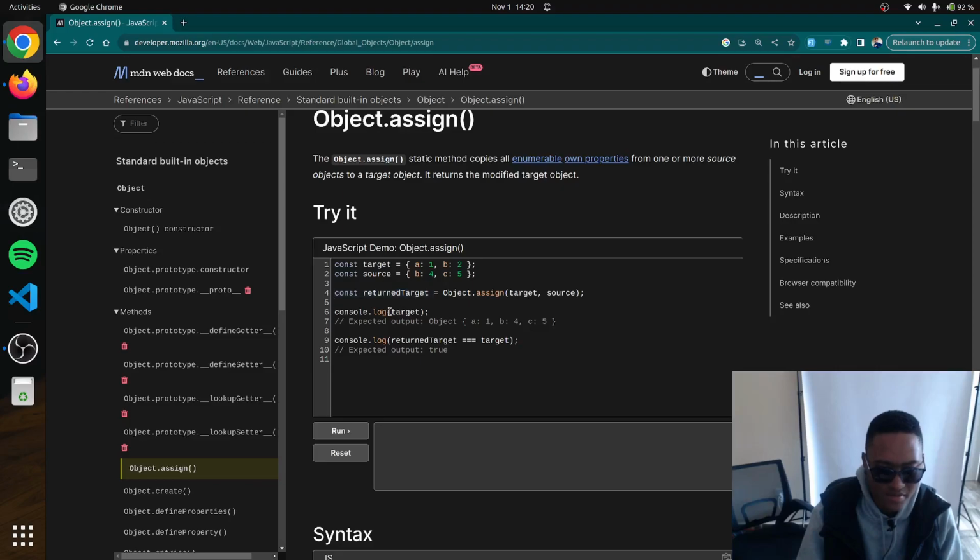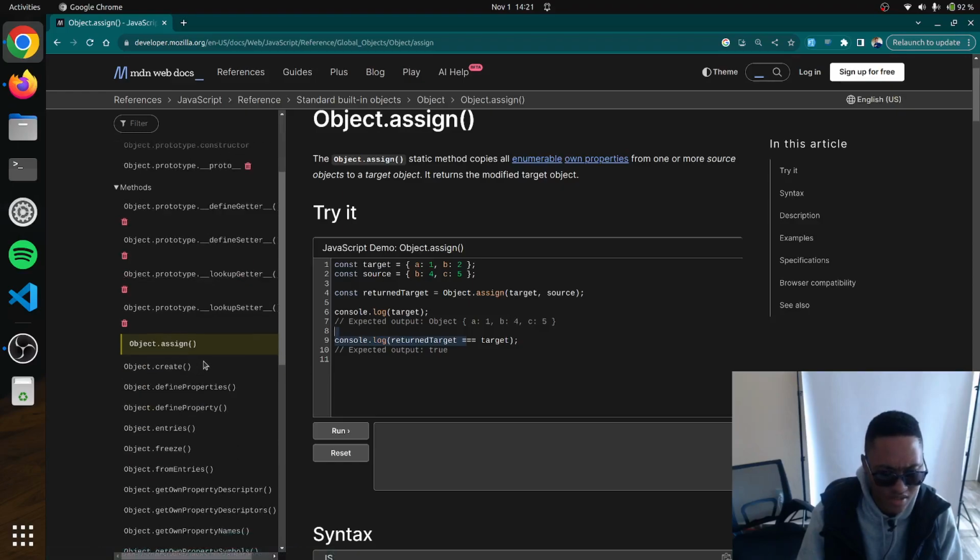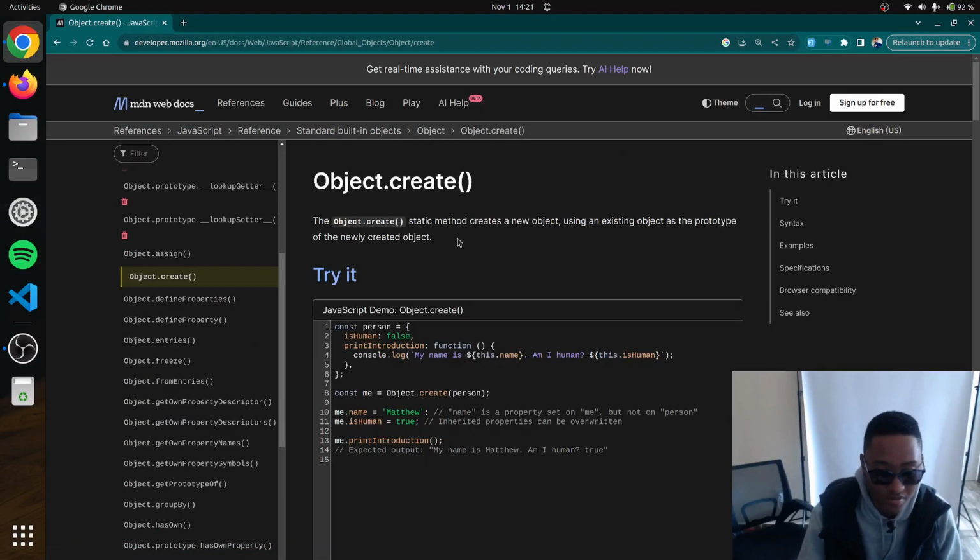Okay, so let me just see what exactly is happening here. Return target equals Object.assign target and source. All right, so we have a, b and then b, c. So the expected output, if I console.log the target, is a, b, c. Because b already exists, oh okay, b gets replaced by the new b. This reminds me a lot of discrete mathematics. Okay, so I get what that does. I'm not gonna type it in because I don't think I'll ever need that, but you do as you wish. Probably will need to come back here at some point.